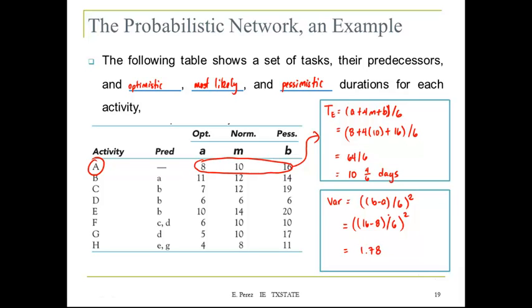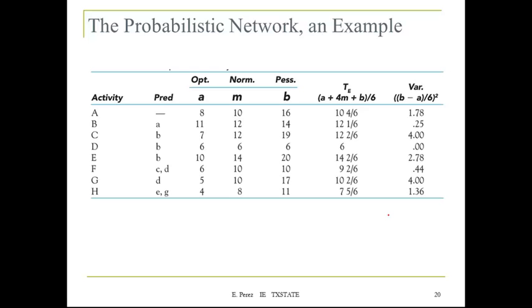So if you repeat the process for each one of the activities, this is what you're gonna obtain. So we have the expected value for activity A, B, C, D, and up to H. So we have the duration and the value. Okay? So now we're gonna use this information to find our critical path. Okay? So as you can see, it's not going to be that simple because now we take into account those two estimates for each one of the activities.